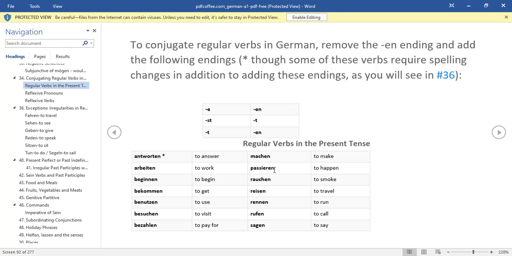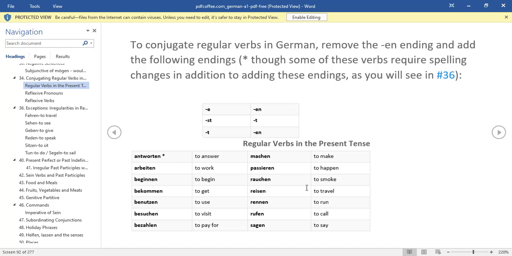So again, to conjugate regular verbs in German, we remove the en ending from the verb, and then we add the following endings depending on the subject. If it's ich, when you're talking about yourself, you will always put the e at the end of a verb. If you're talking about someone else, you, but in the informal form, you're going to put an st. If you're talking about he, she, it, you're going to put t at the end of a verb. En is for wir, which is we in plural. Ihr, we're going to have the T at the end, and lastly, the capital S-I-E, we're going to have the en ending.